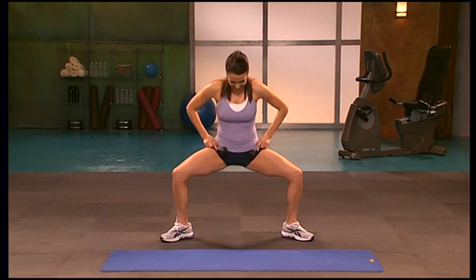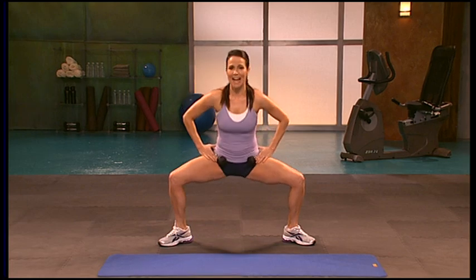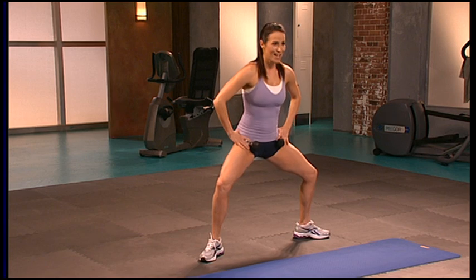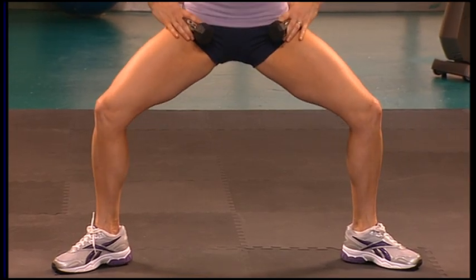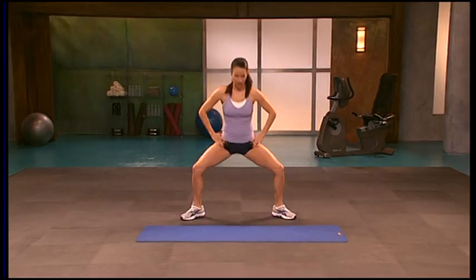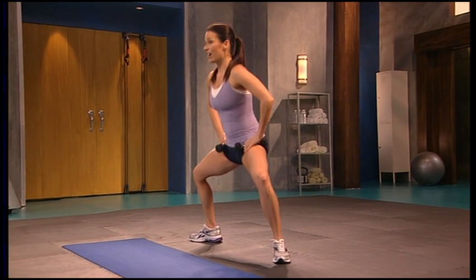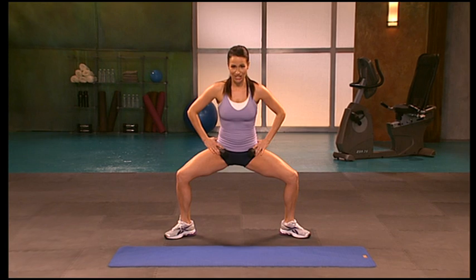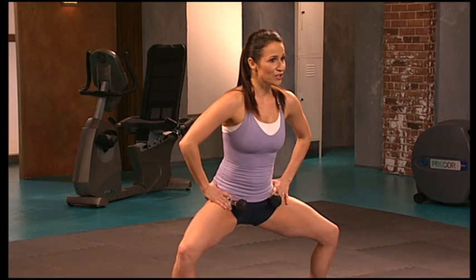Last set — it's down, press it up. This is where you're just going to have to find the energy. Stay strong, it's so worth it — you're going to get such great results. It's down, press it up — three, press, going to those pulses. One, push it, more energy, down, two, three, four — you should be on fire, this is fantastic. On one, hold it — eight, let it shake, six, stay strong, you're doing great. Two and one — excellent job. Shake it out a little bit.